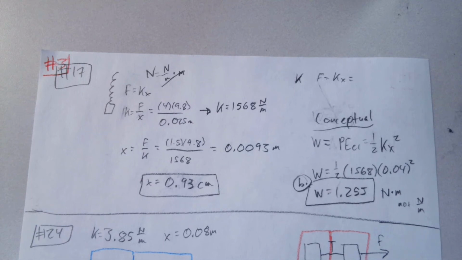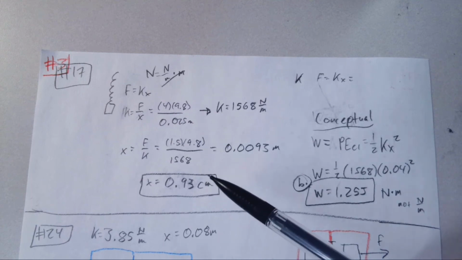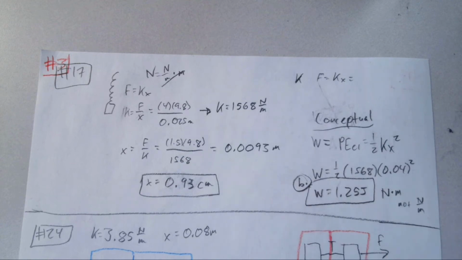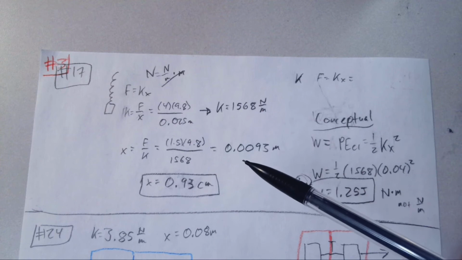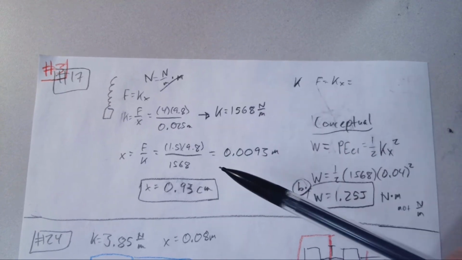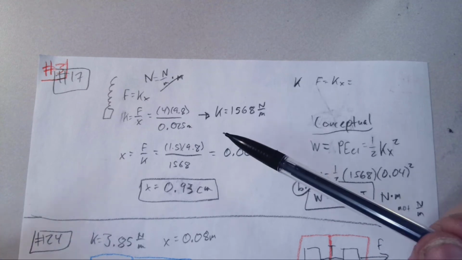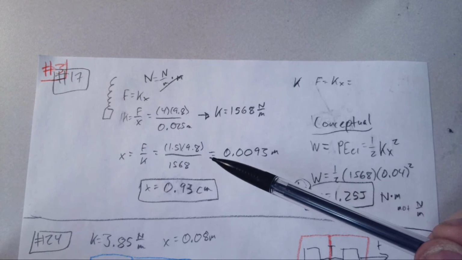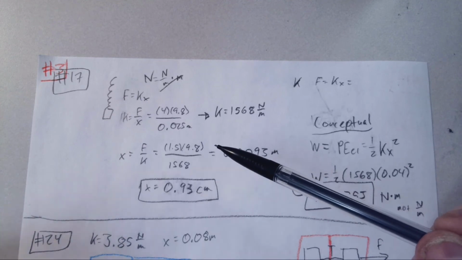17 is a black numbered one. If you don't know what a black numbered one means, in the book it means that's straightforward. The blue ones are intermediate, and the red ones are challenging. I think it's interesting they say straightforward because they don't want to say easy. When you look at the black numbered ones, you have to realize it should be a straightforward answer. If you're overcomplicating it, you need to step back and say, wait, this is straightforward. There should be some equation that I can solve for this.